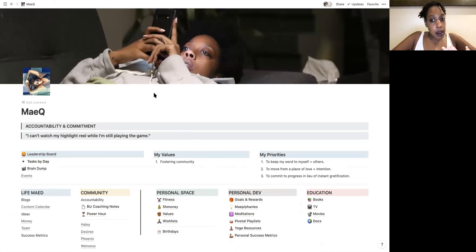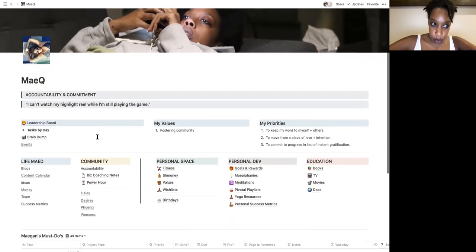So I have my words for the year, accountability and commitment. I'm pretty sure I'm going to turn this banner into a vision board, and make a digital vision board. I'm pretty sure that's going to be my move because I look at it every day. A quote of the week. This is from Snoop Dogg. If you read my Friday report, you know that.